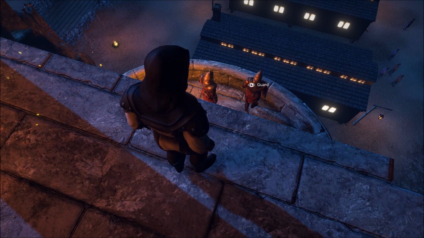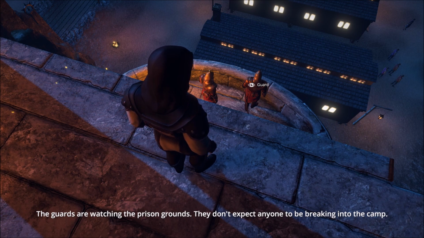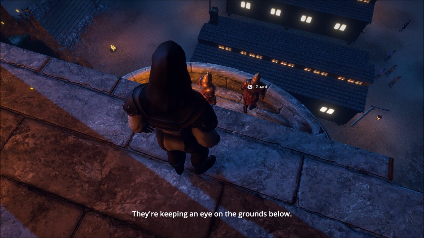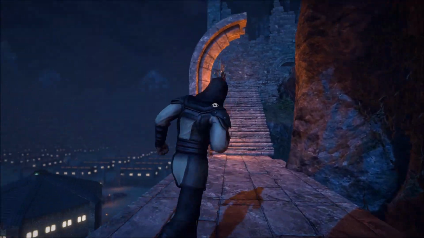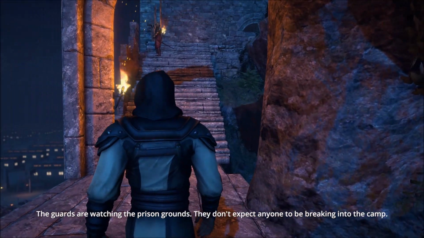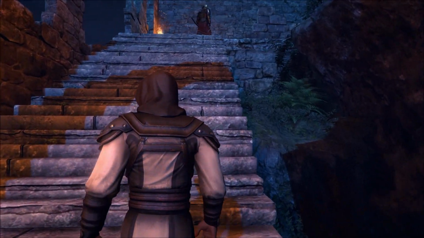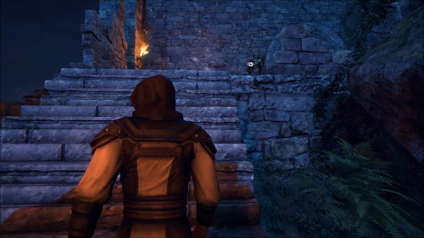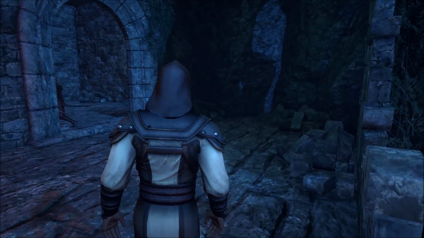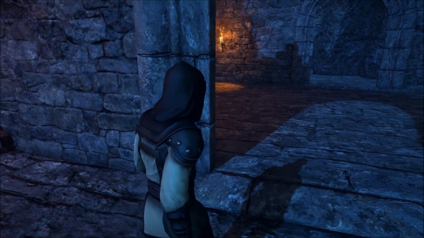The guards are watching the prison ground. They don't expect anyone to be breaking into the camp. Yeah, I guess that makes sense. They're keeping an eye on the grounds below. There's one up here, too. See if we can sneak up behind him. Unless he's just gonna move away, in which case that's fine. But I have a feeling he might come back.